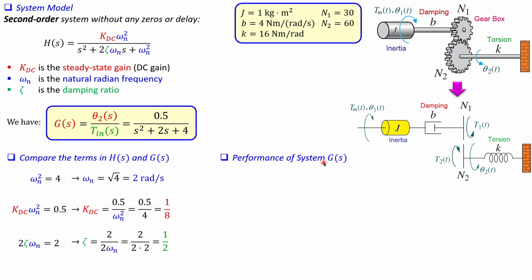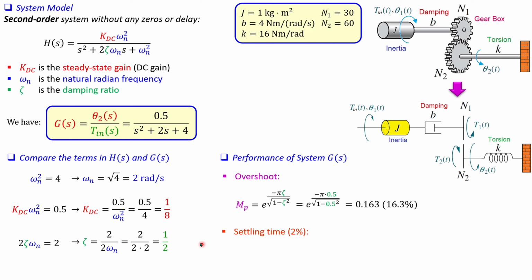Now let's look at the performance of our system G. Let's look at the overshoot first. This is the formula we can use for the overshoot. You can see this exponential expression. MP, which is the overshoot as a scalar value, is e to the power minus pi zeta over the square root of 1 minus zeta squared. So if you substitute everything, with zeta 0.5, you will get very close to 0.16, or 0.163, so 16.3%. We will verify this later in MATLAB also. So this is the situation for this system using these values.